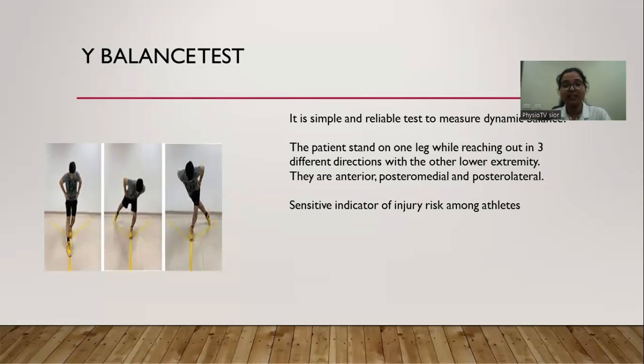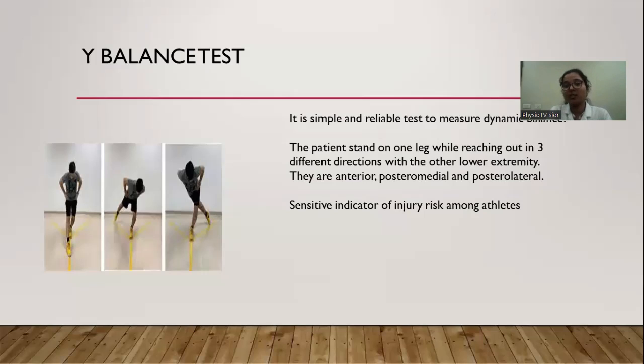So three different directions are being assessed here. Here we are not only assessing the balance, but also flexibility and strength while performing this test. This is one of the very important and well-researched tests used in the athletic population, and is also one of the guides for return to sports activity in the athletic population.